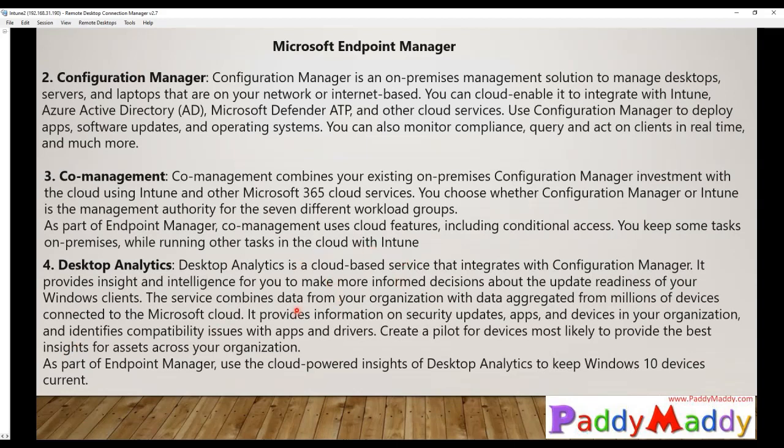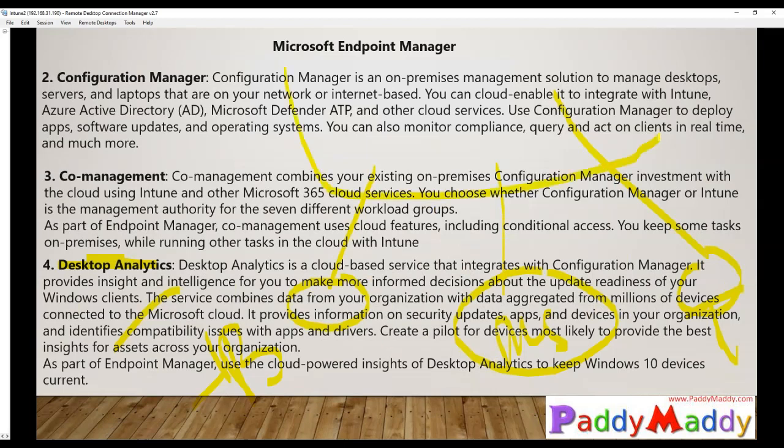What it does is give you a clear idea of which applications are compatible with your latest builds, or might go wrong. Let me explain in a simple way. Initially Microsoft released some products and said you can use this product for free, and everybody started using it, from different companies, maybe IBM, or maybe a manufacturing company. So different business domains used it.